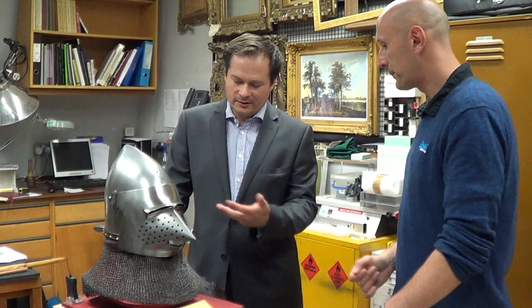All of these designs are trying to balance protection with mobility. Mm. And those two things are inversely proportional. You increase your protection, you lose on your mobility. You increase your mobility, you lose on your protection. That applies to tank design and just about anything where there's armor and mobility involved. And it's the same with armor. The avantail, with its tough lining, is trying to balance the needs of mobility, turn your head, bob your head, nod your head, with the need to be safe inside.